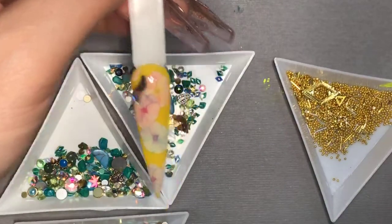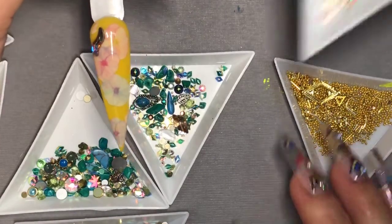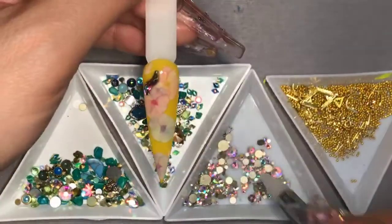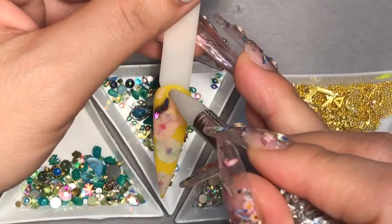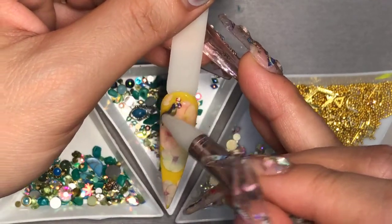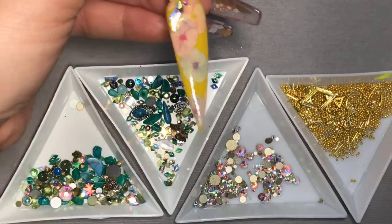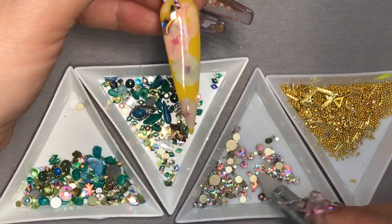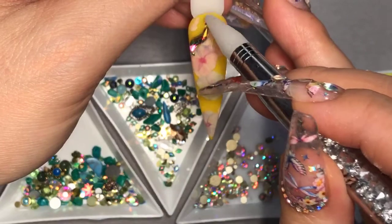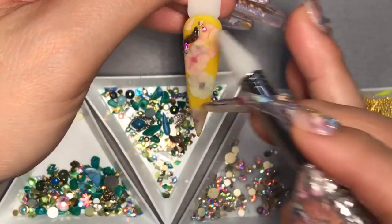They don't mind paying for really customized designs, because I need a smaller size of AB. Thank you. Okay, so I'm gonna do just a little bit angled down. But I don't want, but I will find the S shape right here. It looks good. That's all I want. I don't want it to be too much and take away from the designs I really like.